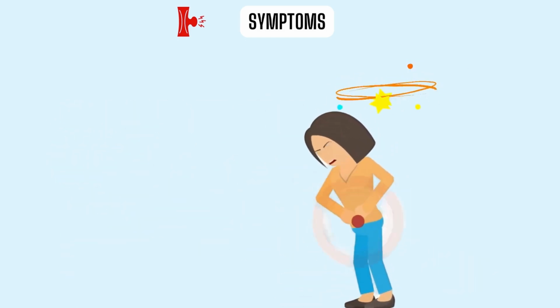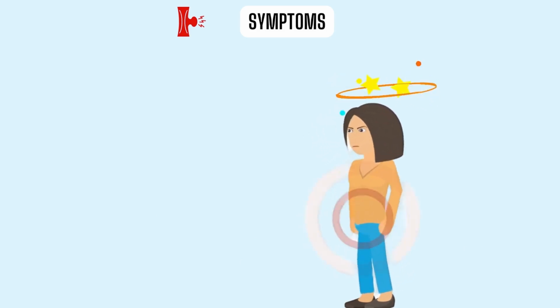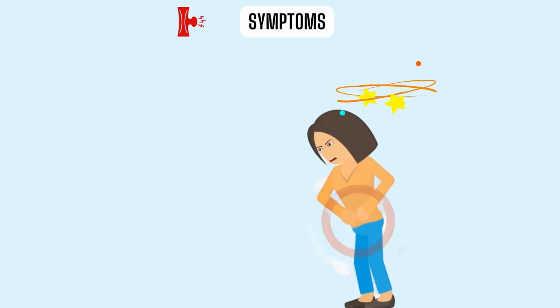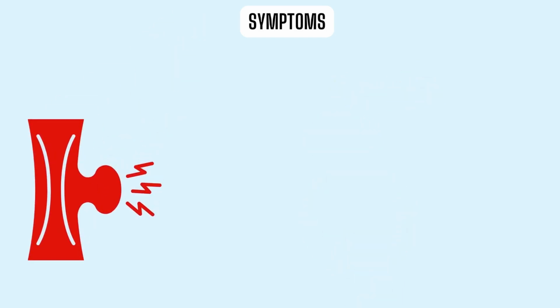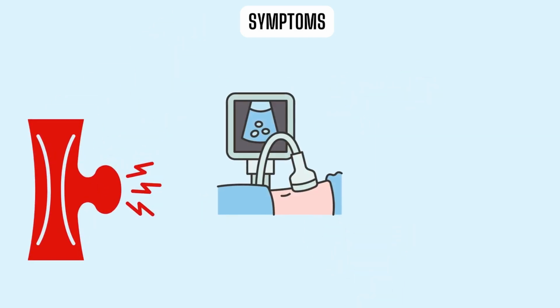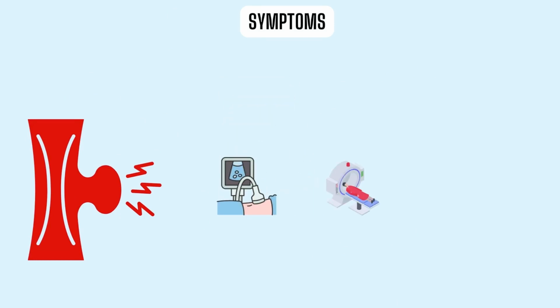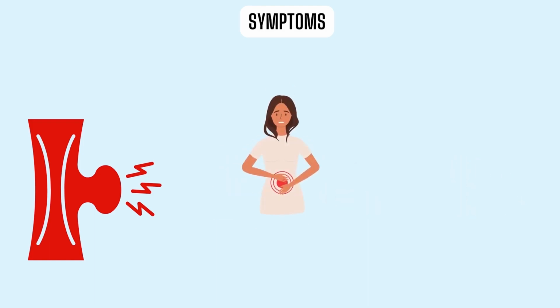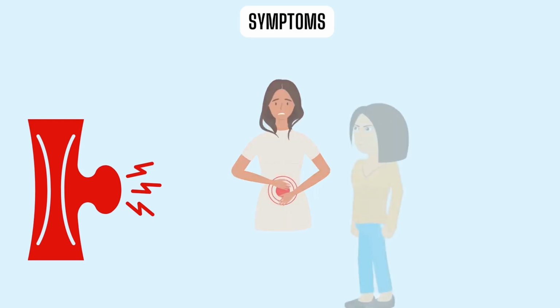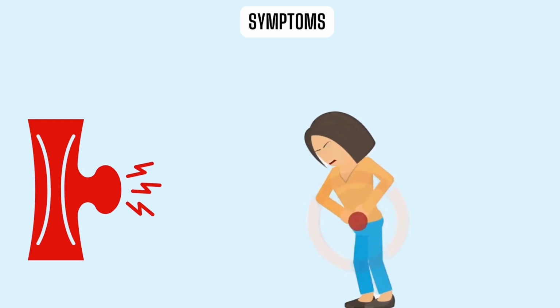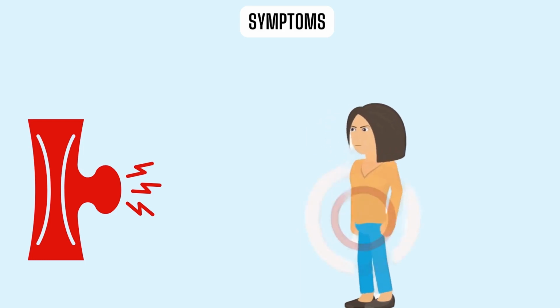A split or rupturing abdominal aneurysm can cause a sudden, severe, sharp pain in your back, belly, or side. Most abdominal aortic aneurysms are asymptomatic and found incidentally during ultrasonography, abdominal CT scan, or MRI conducted for other reasons. Most do not present any symptoms until they rupture, although some are discovered during an assessment for stomach complaints. Symptomatic aneurysms, particularly those causing pain or tenderness on probing, are more likely to rupture.